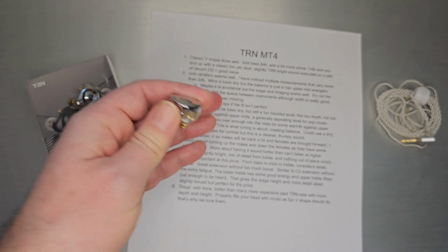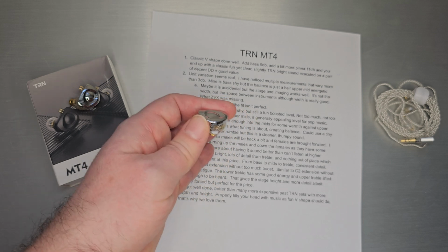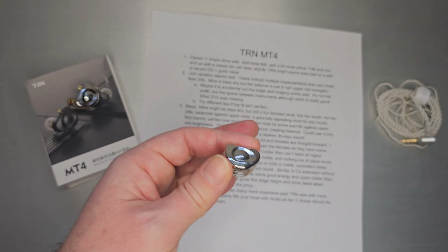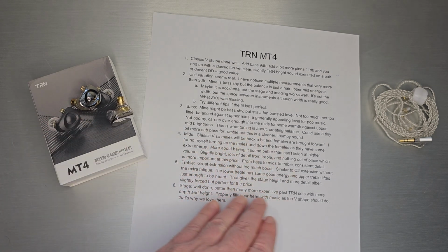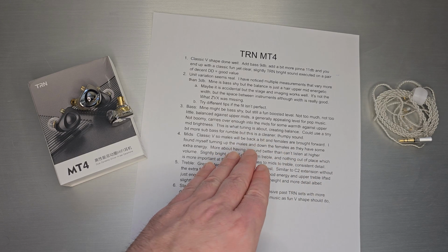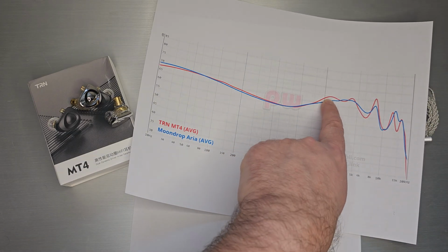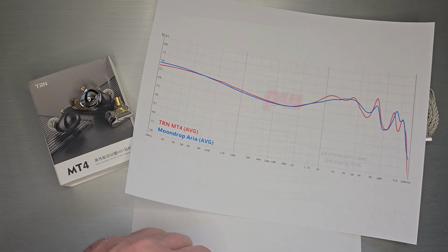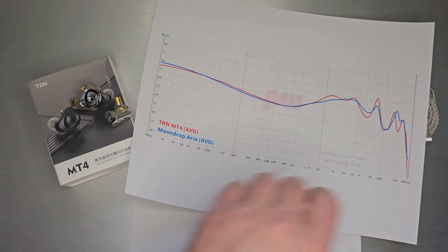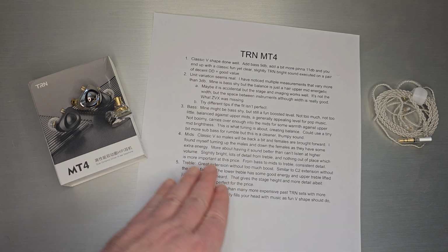It actually sounds fine. So the mids, again, classic V shape. So the male vocals are going to be back a little. Not a shocking surprise. If you look at any other V-shaped sets, you're going to see the same complaints. Recessed mids, and again, you have the same bit here. It's not too bad at all, but the mids will be set back a little, and the females are definitely brought forward. And you can kind of see this on the graph. So this bumping just a little bit earlier, bumping a little bit higher, carries those female vocals kind of right there in front of you. Again, for pop music, that is a perfect move. $16 set, that's pretty much what you're expecting to hear.